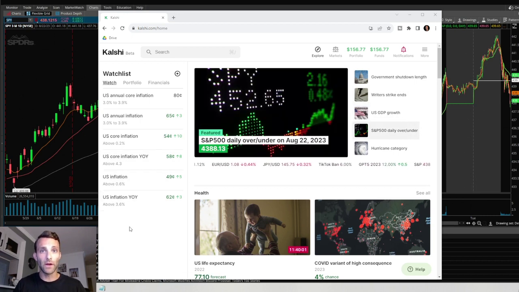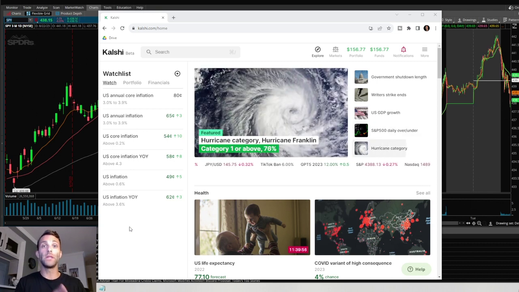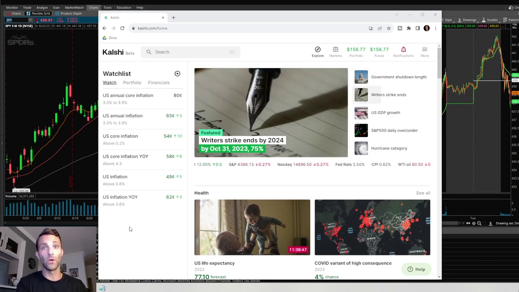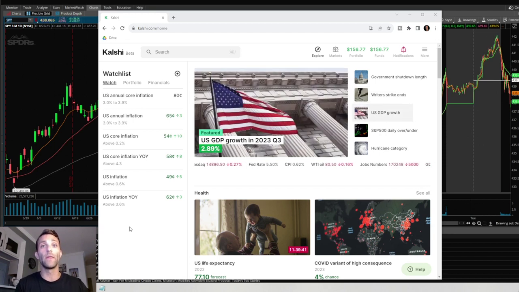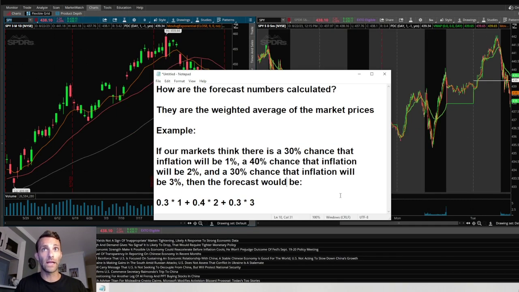And we're going to keep it very simple. We're going to trade these contracts based on three different ways. You believe inflation is going to go up, it's going to increase. You believe inflation is going to come down, it's going to decrease. Or you're not 100% certain, and what you're going to do is use the forecast tool on the back of Kalshi.